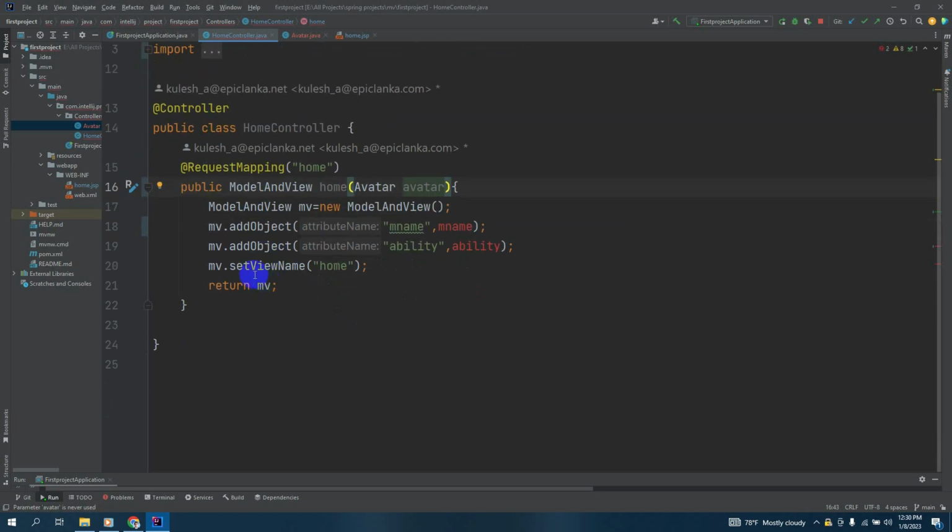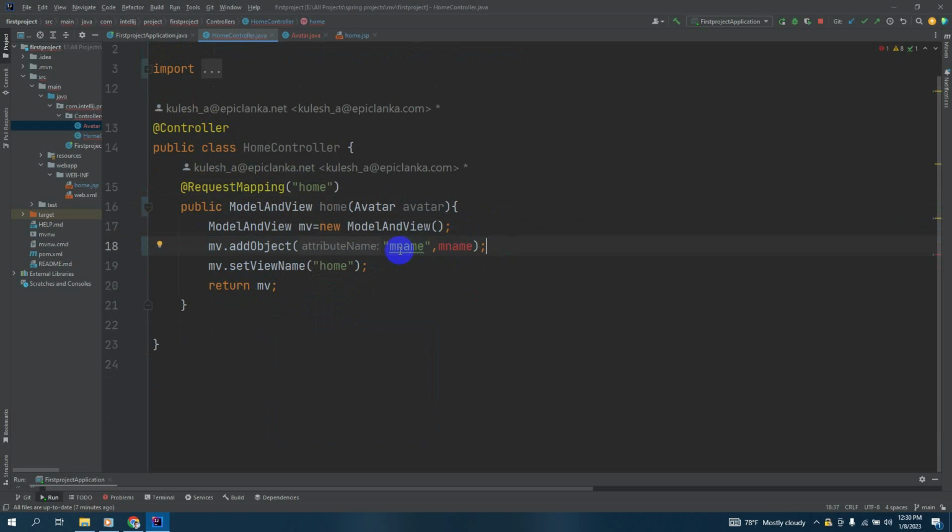Let's check it out. For this, after using avatar, we need to provide only one add object. We remove this line and for the attribute name we'll give object and for the value we'll pass our avatar, like this.